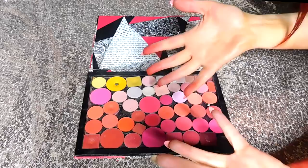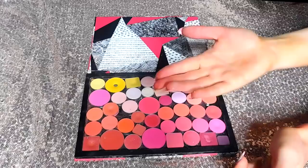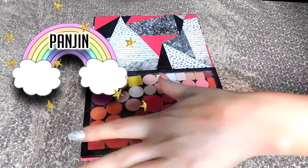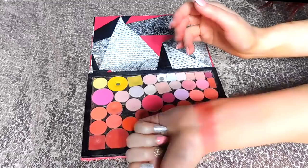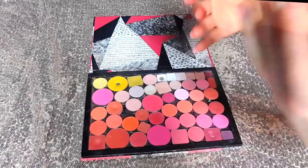We are finally at the bottom row, and I feel like I've been talking forever — honestly because I have. So let's breeze through these guys. Getting started with this little guy hiding in the corner: this is one of the shades from the Natasha Denona Sunset Palette — that beautiful red that I cannot remember the name of. There is one swatch of the red, and as you can see, this red is a little bit more muted — not quite as bright as I'd personally like it. But when I first got the Sunset Palette this was my holy grail red. Now that I've explored the world of red eyeshadow more, it's looking a little lackluster to me. Just like the rest of the Natasha Denona shades, I've almost hit pan — I am extremely heavy-handed when it comes to eyeshadow, I suppose.